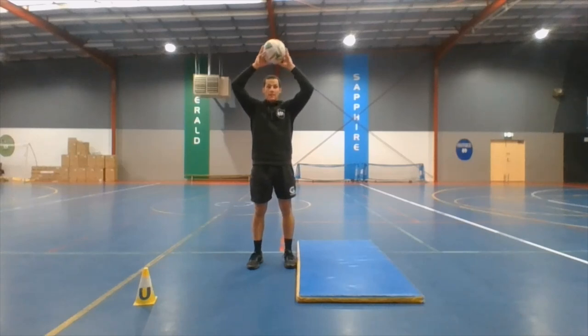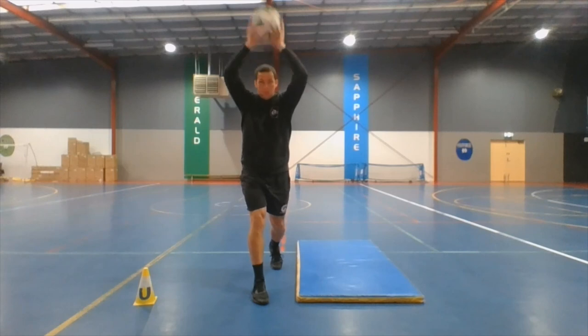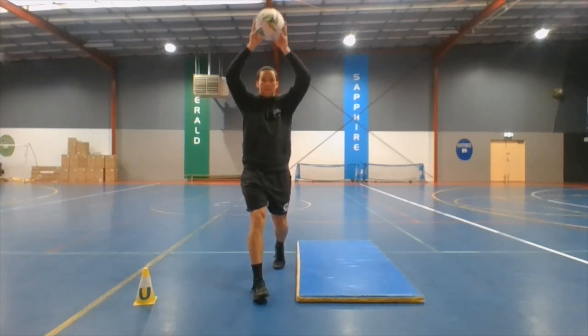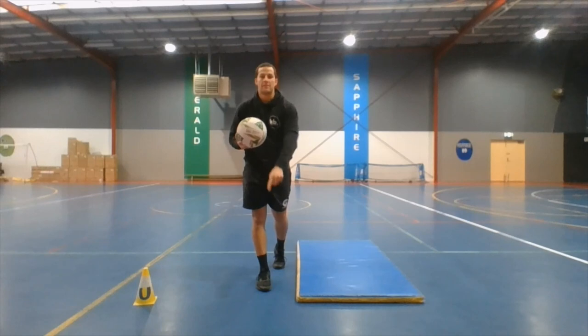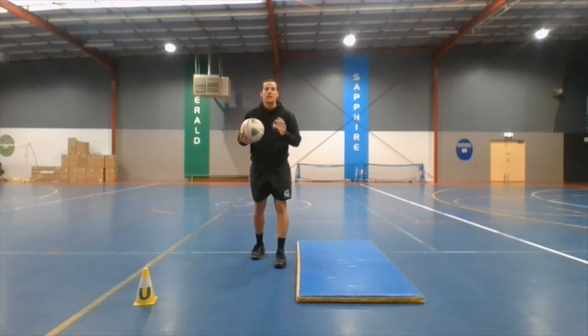ball's above your head, okay? And I want to see you stepping forward again as well. So step forward and push. Step forward and push, that's your overhead pass. Our bounce pass, okay? Now our bounce pass, the ball starts at your chest, okay? And instead of pushing the ball out, I want you to push the ball down, so the ball bounces up to your partner. Okay, that's our bounce pass.